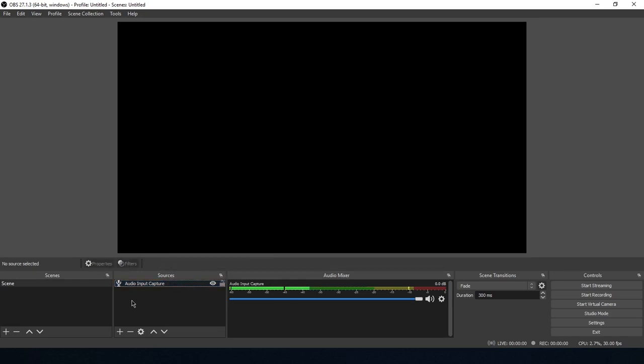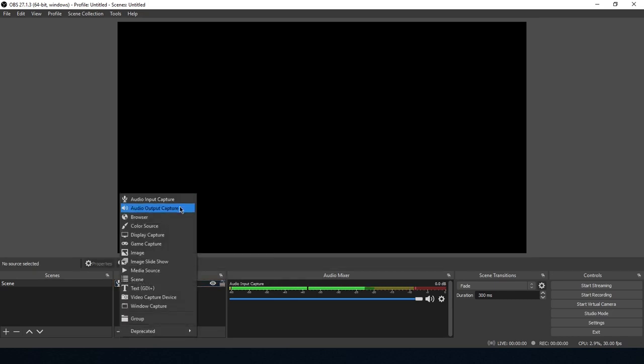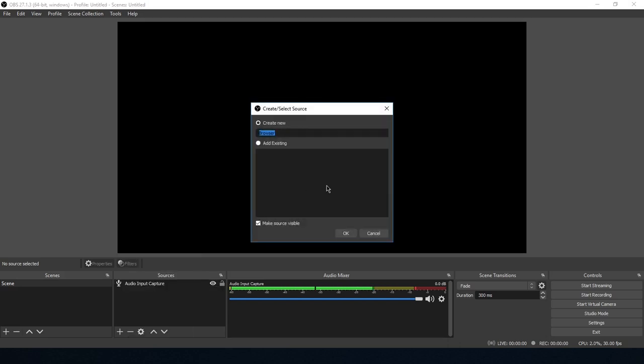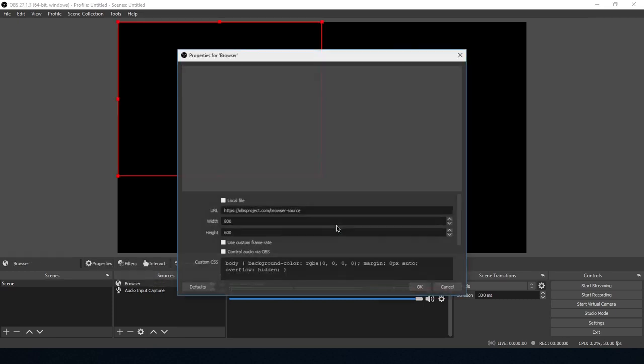Okay, now let us see the next source, that is browser source. Browser source actually allows you to include any browser URL. I mean, you can think of it as anything that you can do on a browser. Any URL that you want to fetch, any image URL that you want to fetch, you can include that as well. So you have to give a name here and then click OK. And here you have to give the URL that you want to include.